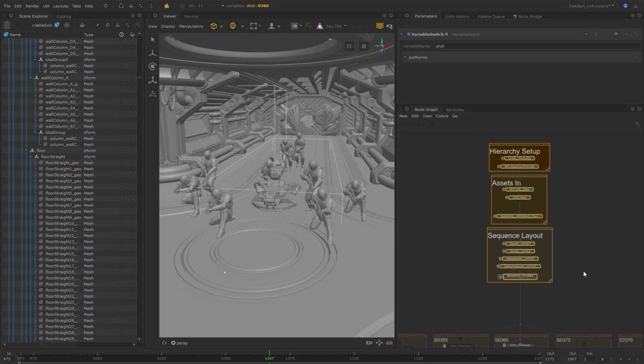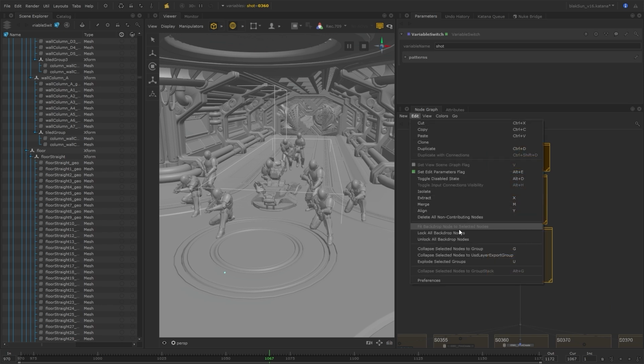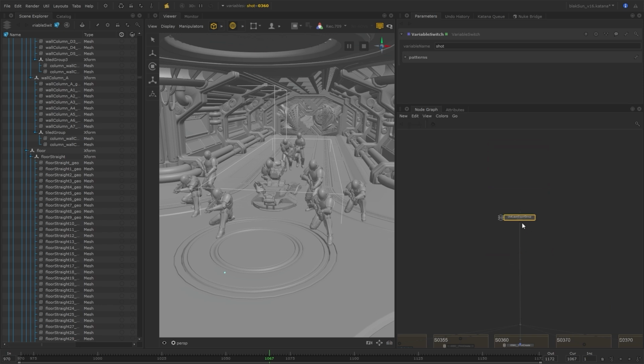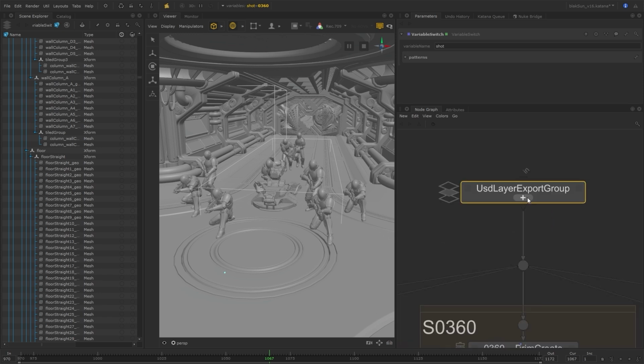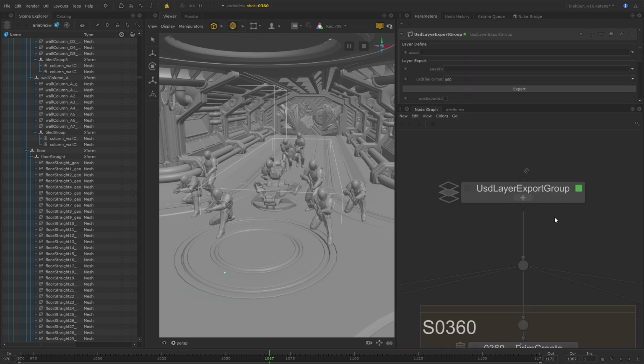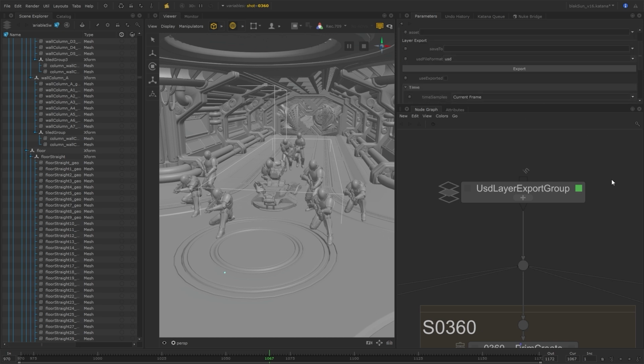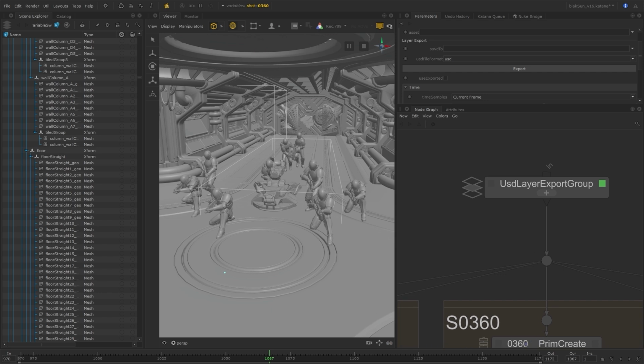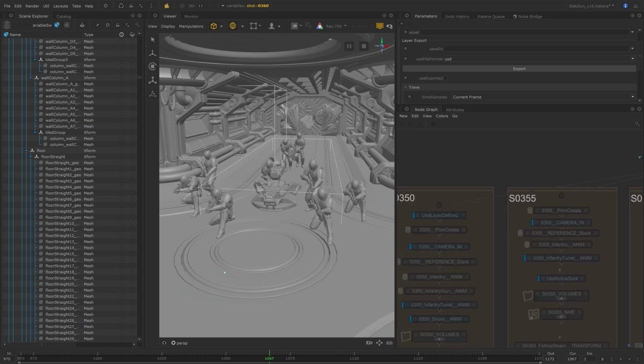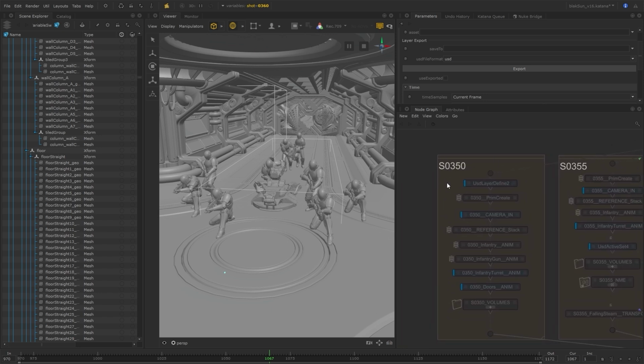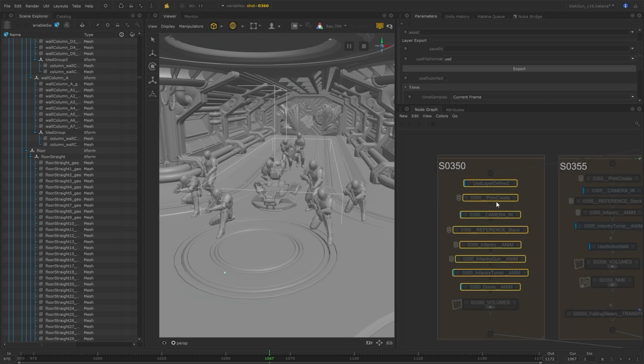But what I could do is highlight all this on the sequence side and collapse to the USD layer export group. And then this could be exported out as the sequence level setup. And I can use the USD exporter to bring it back in. And by doing this, we'll have noticeable improvement on the time taken to process the scene and work with it inside Katana. And we could also do exactly the same thing for all of the shot level setups.